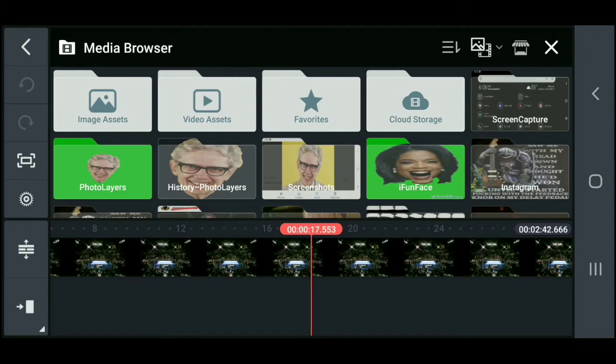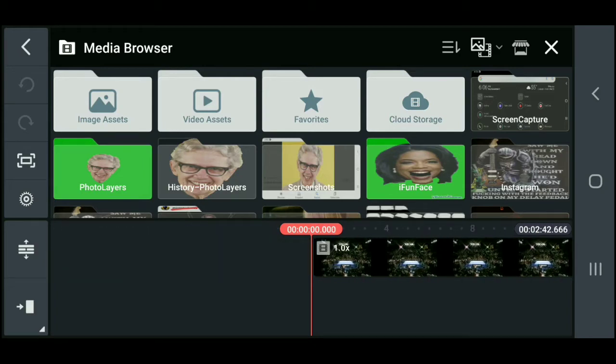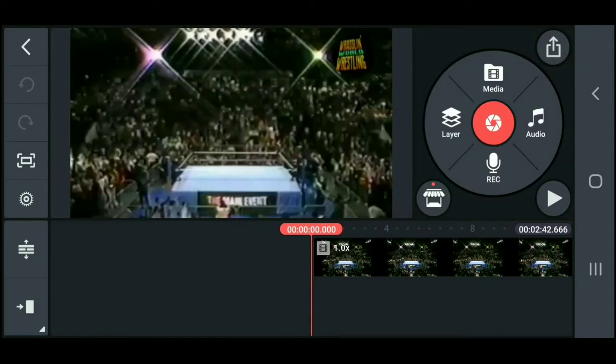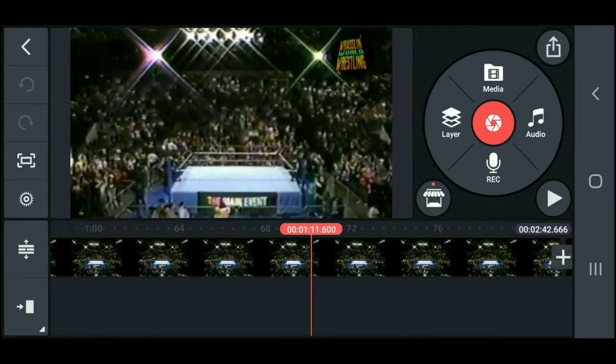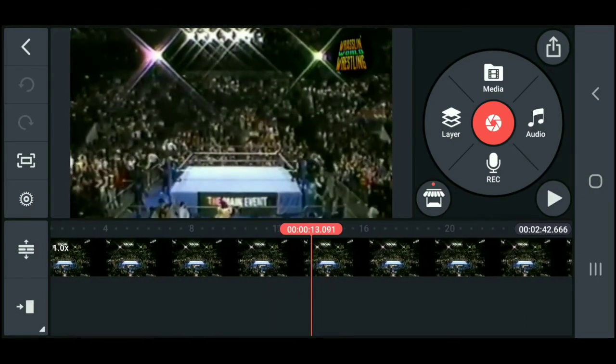And as you can see, I have a few things in here that I've already kind of done a lot of, and you'll see here in a minute. But I figured I'd show you kind of how it all looks. So what I will actually do first is, you can see it says I got about 2 minutes and 42 seconds so far. The next step is I record the dialogue.